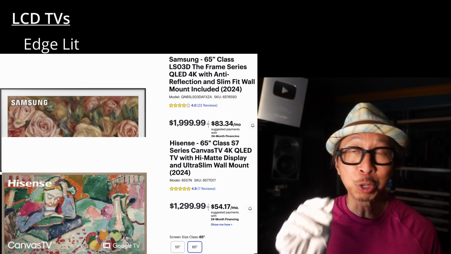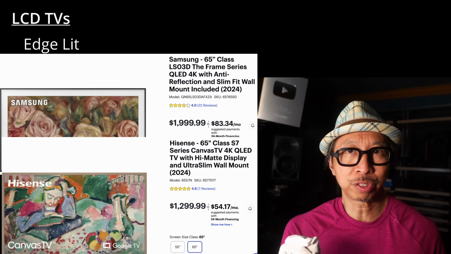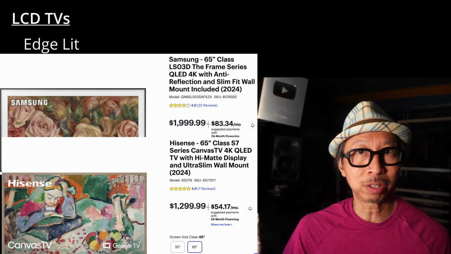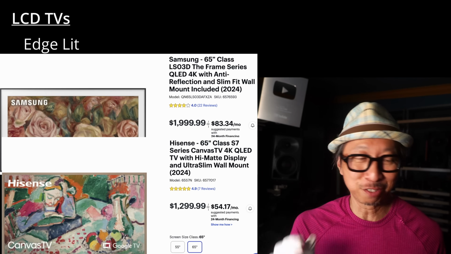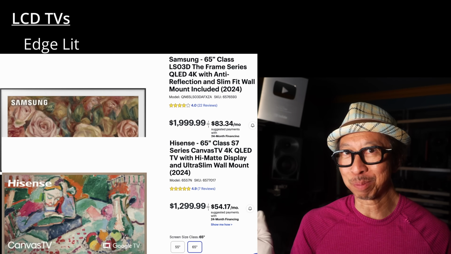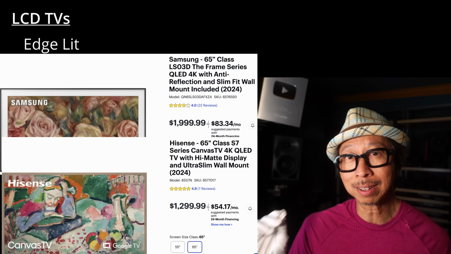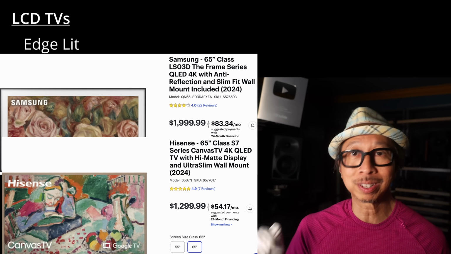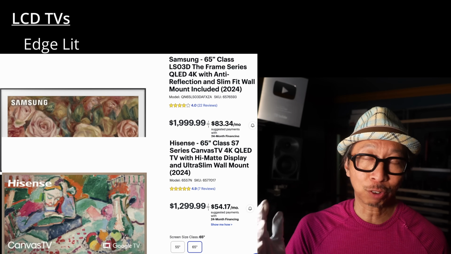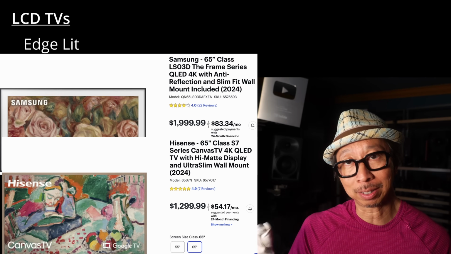But because you know what it is, what if you want a TV for its packaging? Super thin, super beautiful. Well, the Frame, Canvas, right? Both TVs, they're not cheap. So a lot of you are saying, wait, I thought edge-lit TVs are cheaper. See the price, right? Now the Samsung 65-inch Frame is $1999, currently almost $2,000, and the Hisense Canvas is around $1299. By Black Friday, significantly cheaper, but regardless, they are not inexpensive.